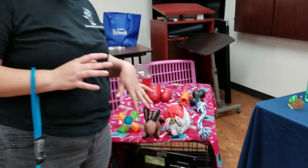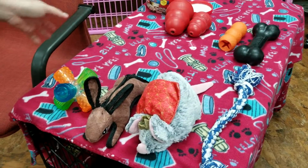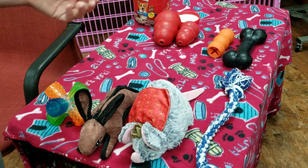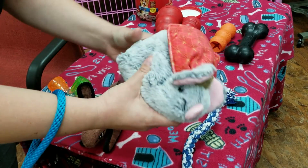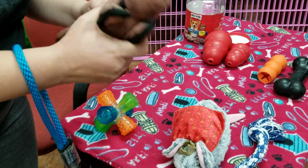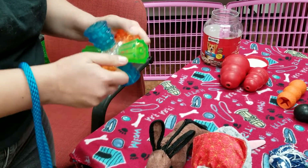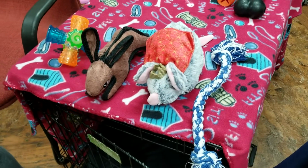So the first thing, of course, you want the variety of toys. I brought out just different kinds of toys, and even me with my personal dog, when he's at home and I'm not, I give him the variety. We have a rope toy. And this one, it's got the little crunchy going on. And then this is just a regular plush toy. It's really strong. And then we have this one, my personal favorite. This is a chew toy with all kinds of different textures on it. So that one's a lot of fun. So they have a lot of different varieties to keep themselves occupied.